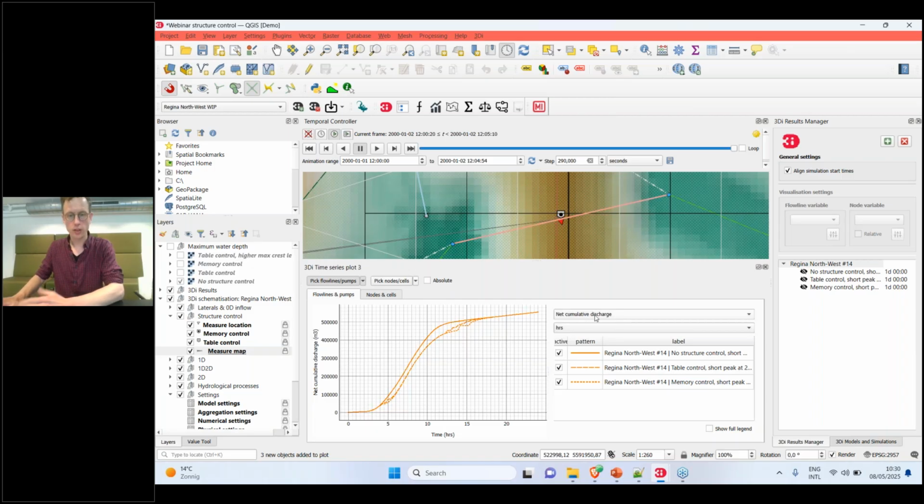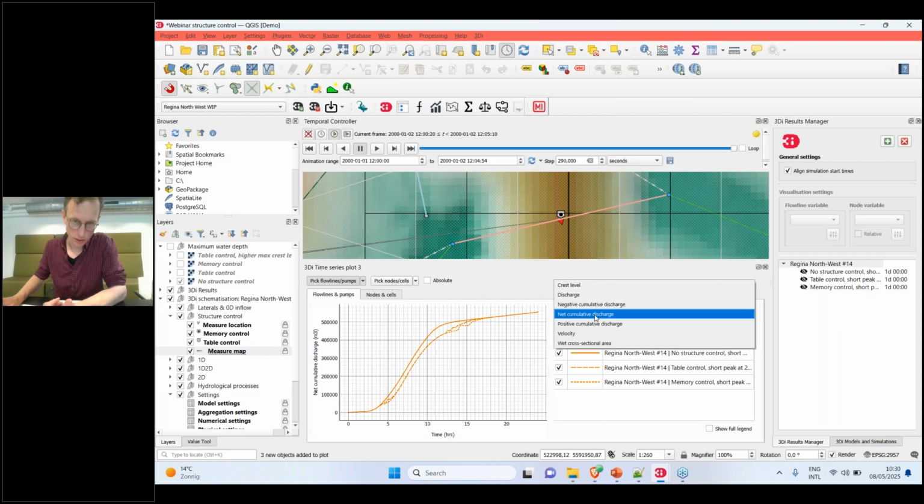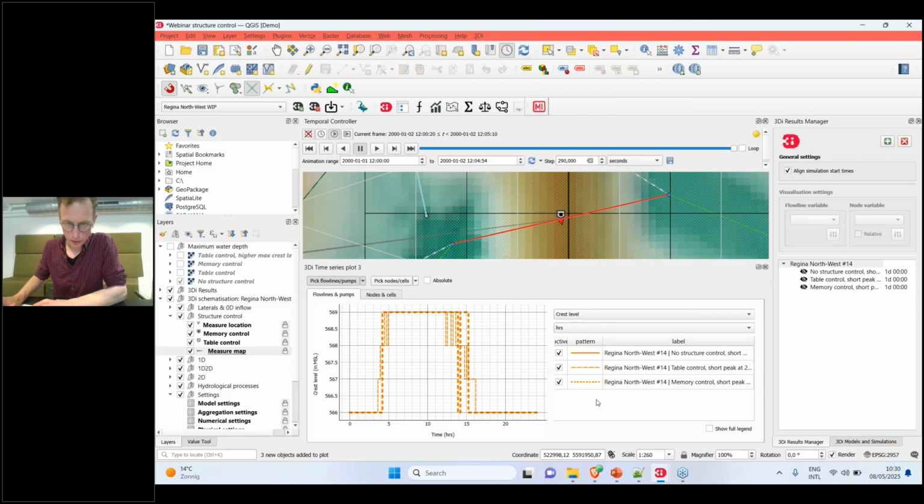And I want to visualize how the crest level changes. No, this one is not super relevant. I will disable the table control. And now we can see that the memory control is much more stable when the water level is rising.